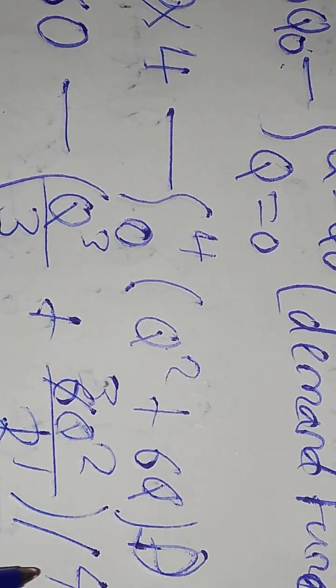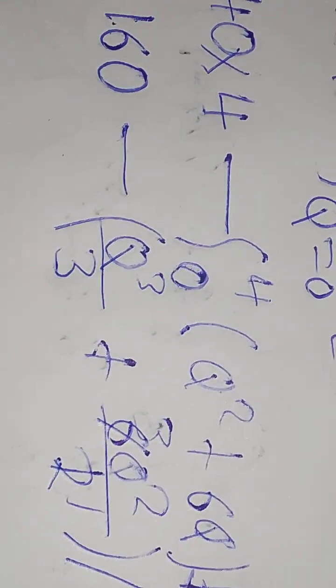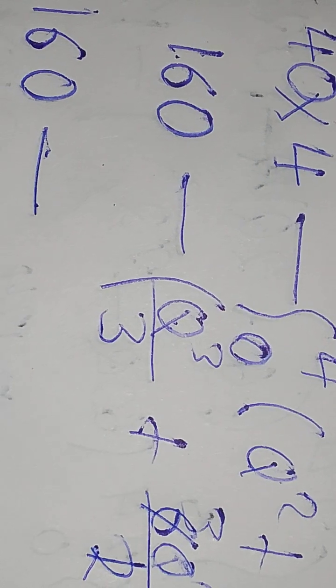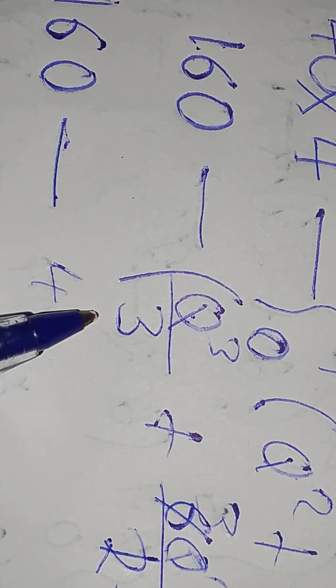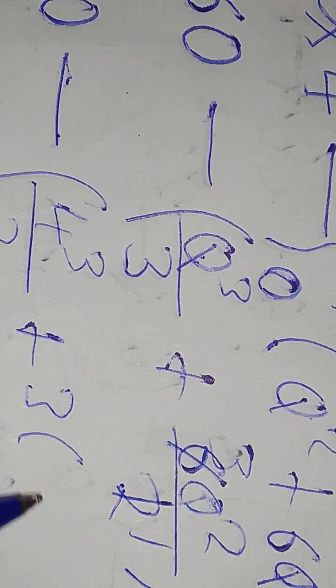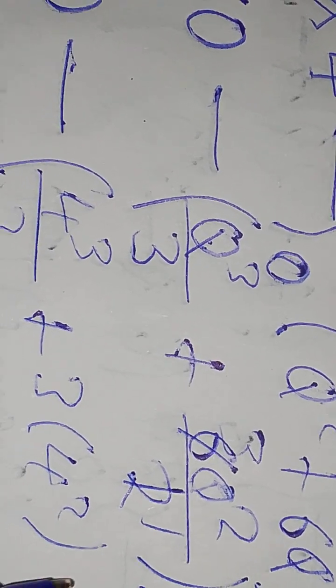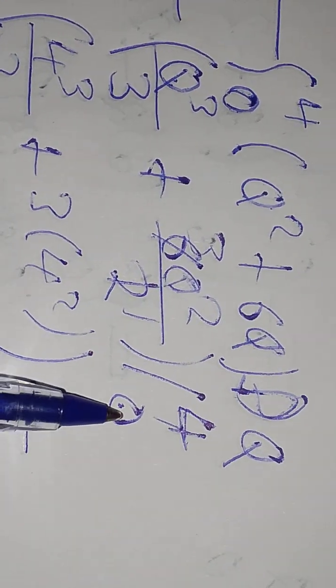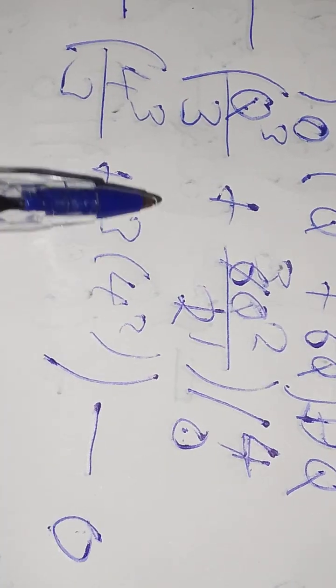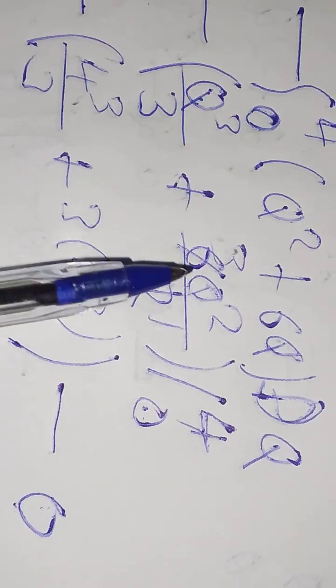Then here we have these two limits, an upper limit of 4 and a lower limit of 0. This is equal to 160 minus Q to the power 3 over 3 plus 3Q squared, where we put 4 for Q and 0 for Q. So here we have 4 to the power 3 over 3 plus 3 times 4 squared, minus the 0 terms. When you have 0 here, 0 to the power 3 is 0, 0 over 3 is 0, and 0 squared is 0, so even 0 plus 0 is 0.